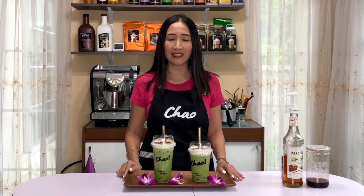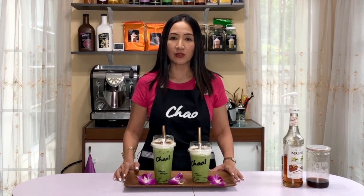Very simple to make. If you do not have an espresso machine, you can also use the same proportion of tea and the same proportion of water, except that you steep your tea in the water for at least 10 minutes. Try these recipes at home in your milk tea or coffee shops and let me know how it goes for you.